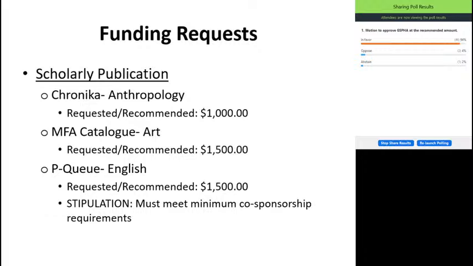So yeah, we're requesting $1,500 to fund our MFA catalog. This is a catalog that we put out every year that documents the work for our thesis exhibitions for the second year MFAs, the exhibitions that we put on with our work. The catalog has documentation and photos of our shows and writing as well by a variety of scholars at UB and otherwise who we ask to come in and write and talk about our work. It's a really important resource for us as artists leaving our program here that we send out to collectors, curators, gallerists, you name it, things like that. We do it every year, and it's a really important thing that we do to catalog our work.